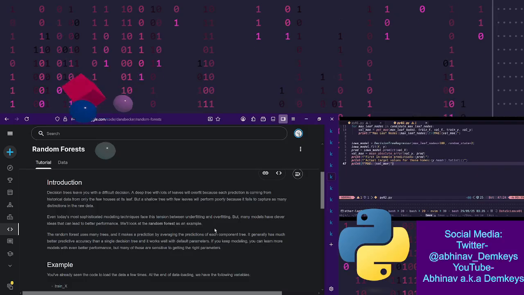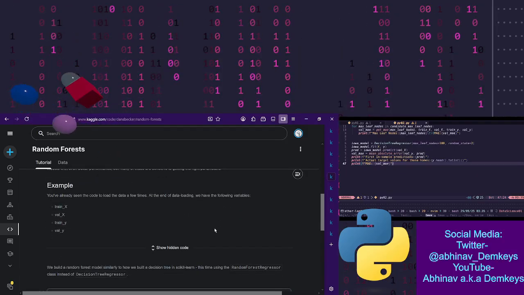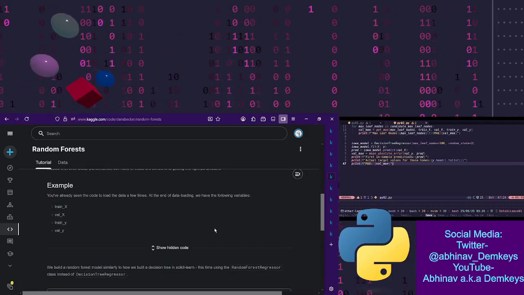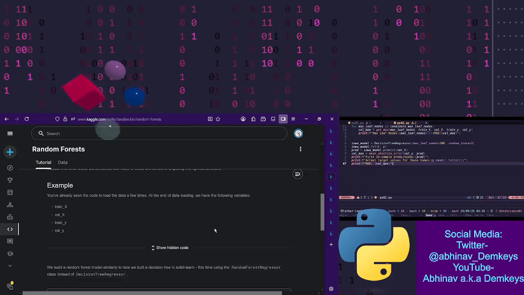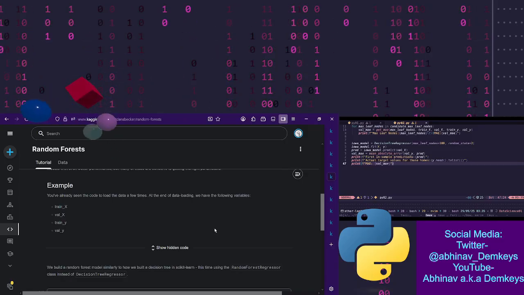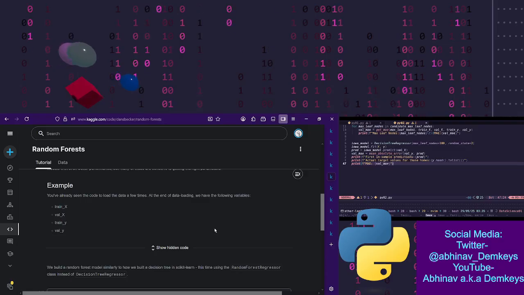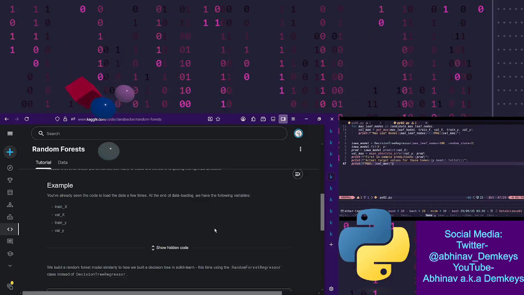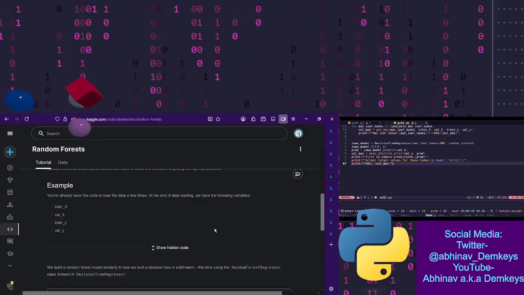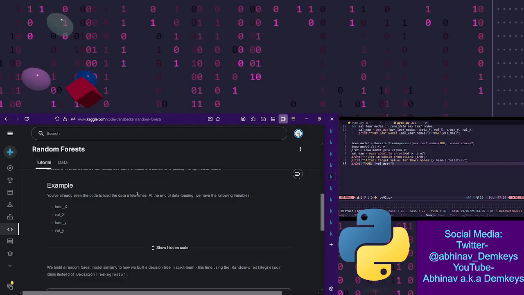Okay, example. You've already seen the code to load the data a few times. At the end of data loading, we have the following variables. Yep, we do. Okay.